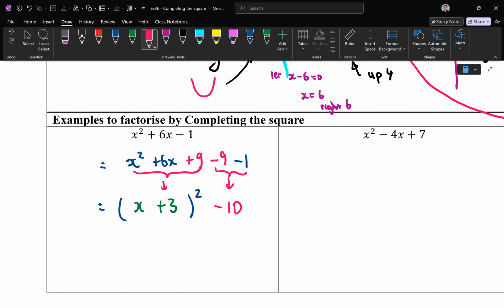Okay? Now, just so that you understand the difference between solving and factorizing, last year the year 10s learned how to complete the square. And it says factorize by completing the square, right? Factorize means you have to put into 2 brackets. This is not factorized yet. This is completing the square, but not factorized. So at this step, because they didn't ask you to solve, usually we bring it across because we can solve it, right? We're saying let y equal to 0.